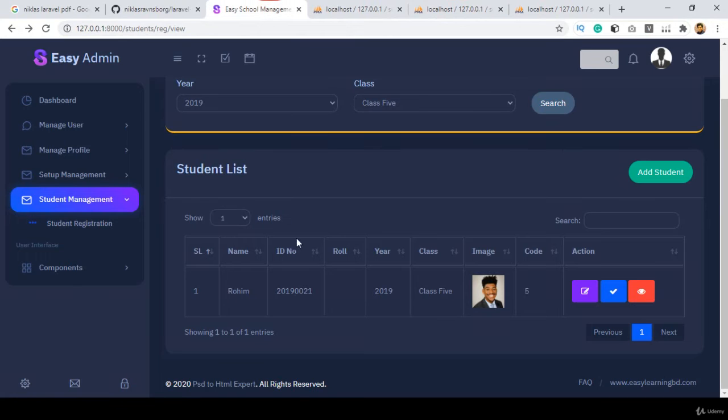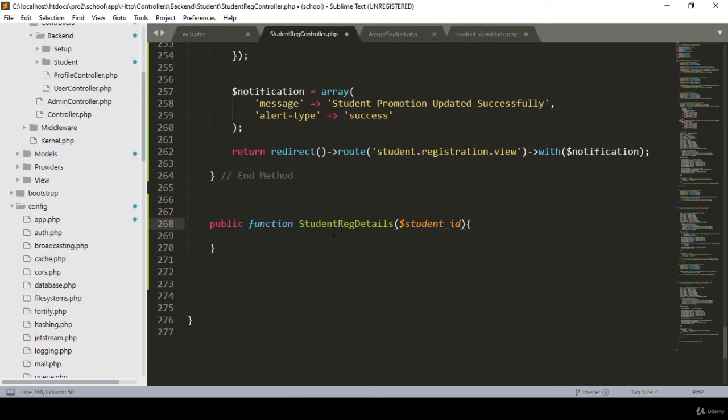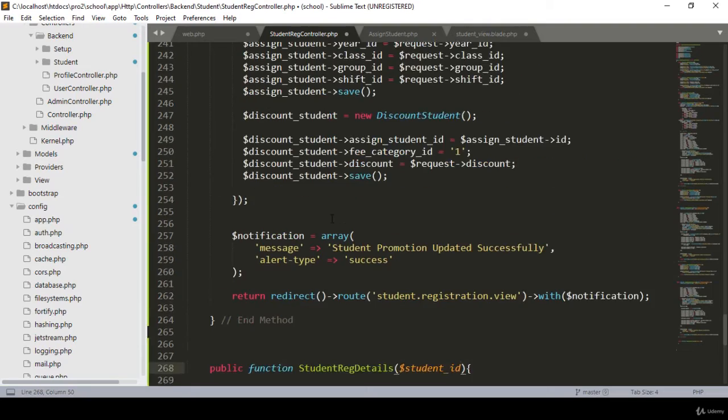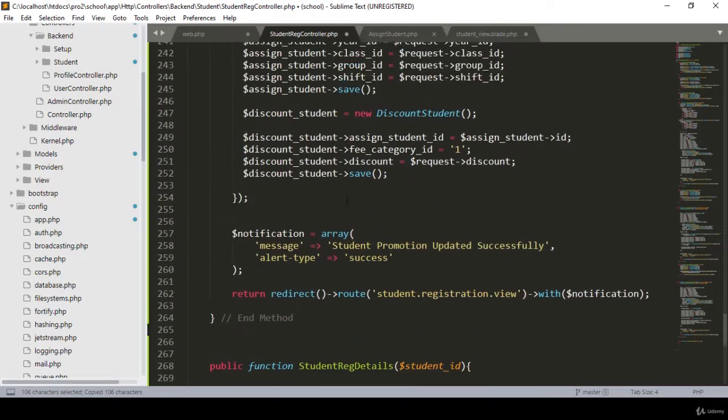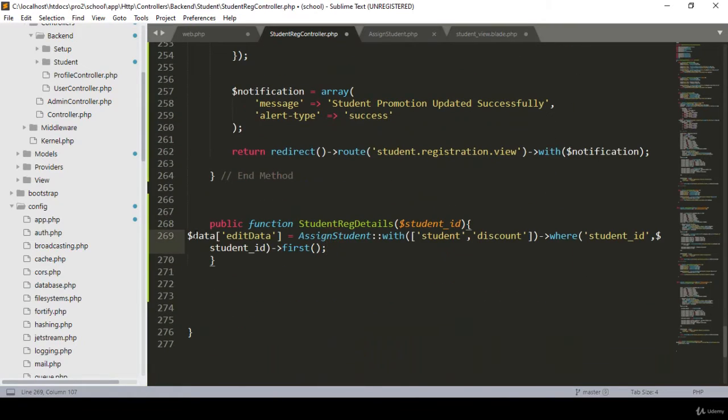So I have already created that relation, right? I have already created that relation, and I also made it visible in our edit page maybe. So into the edit, you can see with this student we created all the relations to our student user table. We created some of the relations with our discount table, right? Here I have already done this work, so that will be just the same. Better I copy it. Okay, I copy it, and here after this, first of all I want to paste it.